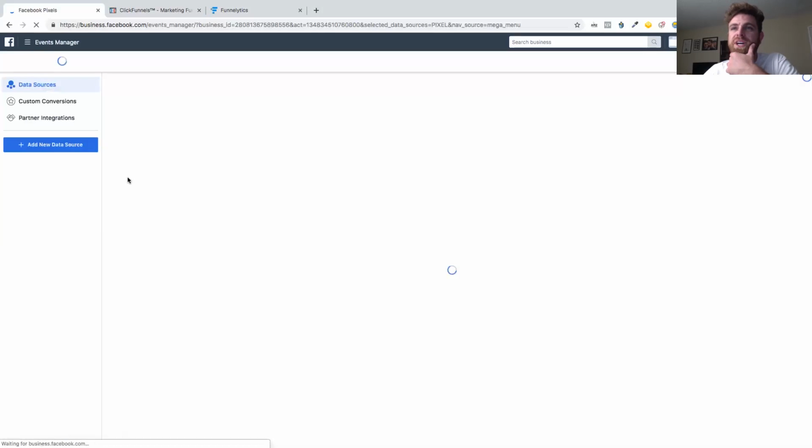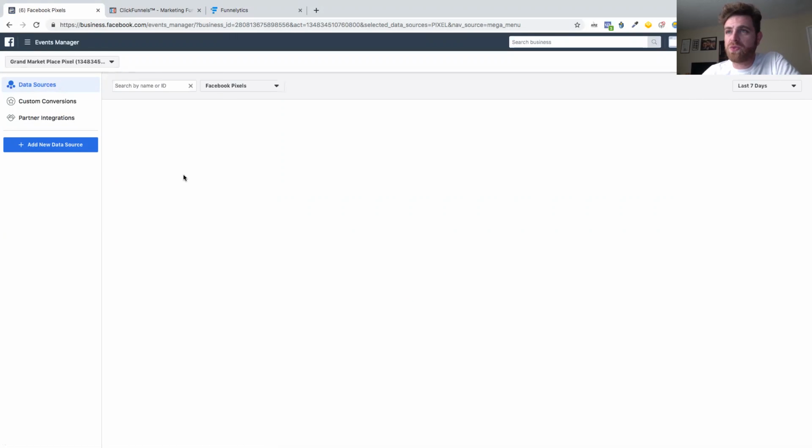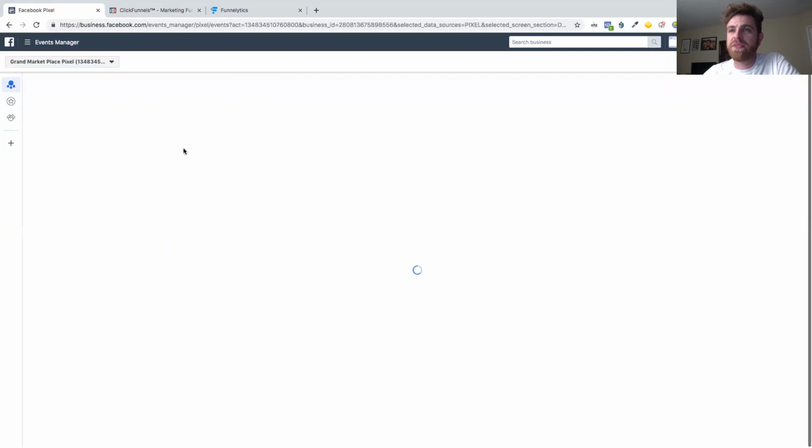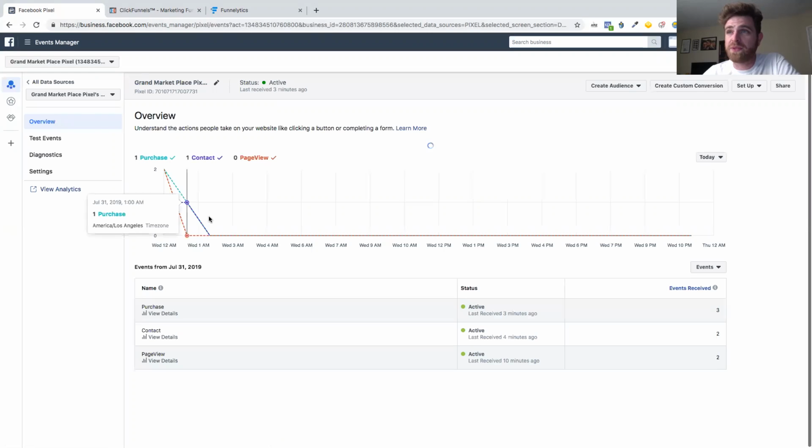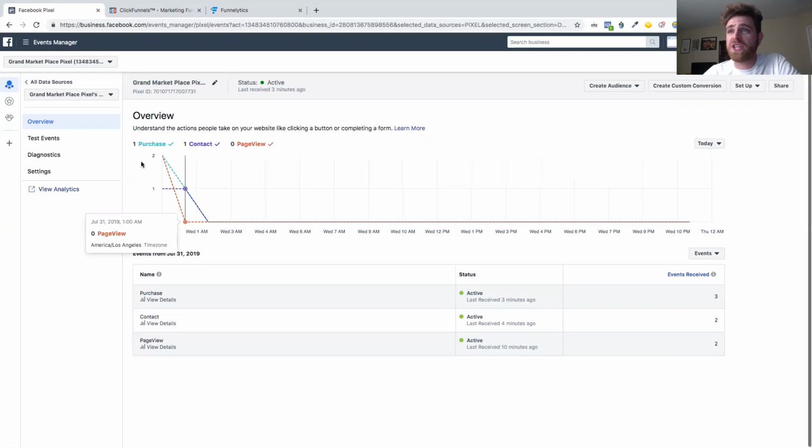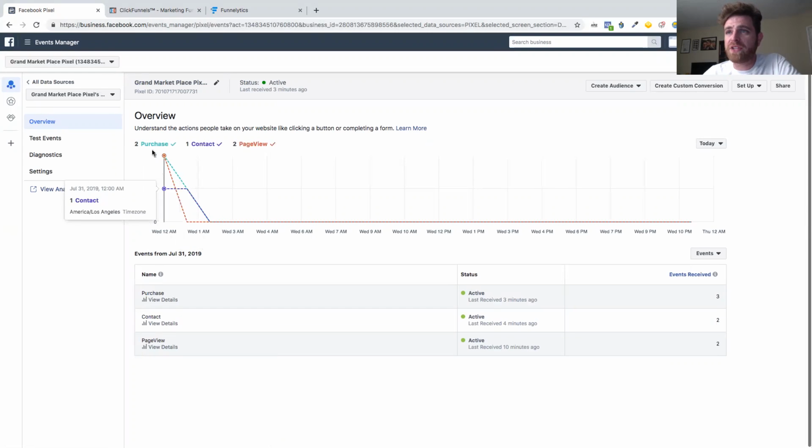So after you hit done, it should bring you back to the events manager page where you'll see your pixel codes actually in bar graph. Oh, you got to select your business because I'm using this pixel for 2 businesses, remember. Okay, perfect. So you see here, I have all 3 of my pixels. I have purchase, contacts, and page view. See the different colors here. You'll see that I got 1 contact and a few purchases because I went through this a few times. Like I previewed the page a few times. So it looks like everything is good.